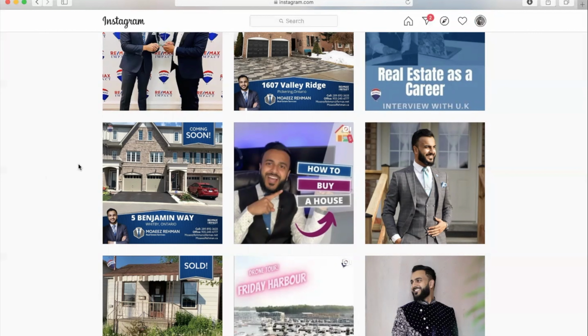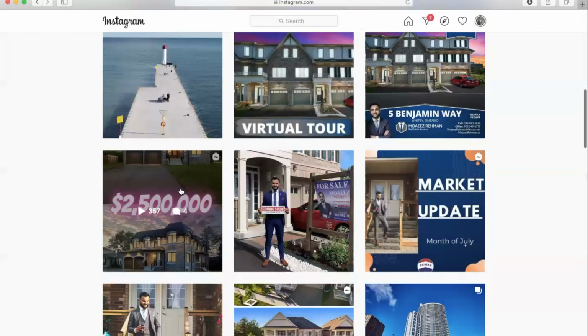The whole idea of doing a Coming Soon campaign is to let all the buyers know that a house is coming for sale soon. And if you think it's suitable for you, please stay tuned for the details because houses sell very quickly. We did actually have about 8 families that found interest in a house like this. I gave them all the details and then they waited until we did the Just Listed campaign.